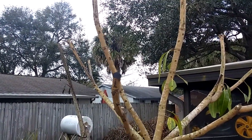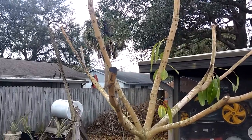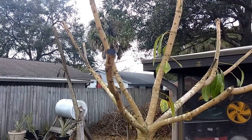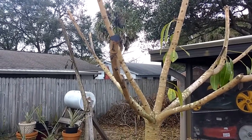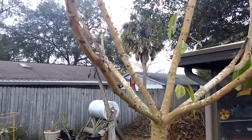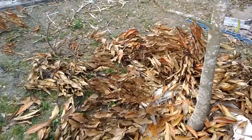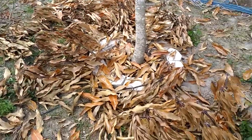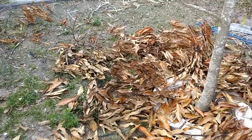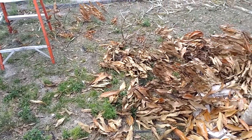Basically that's what I've got to do to all of them, and hopefully this will help it along. In a couple of weeks I should start seeing new growth and new buds from where the leaves used to be. As you can see, I also went down each branch and plucked all the leaves off — that's what you're seeing right there on the ground — so I've got to clean this up before it rains.